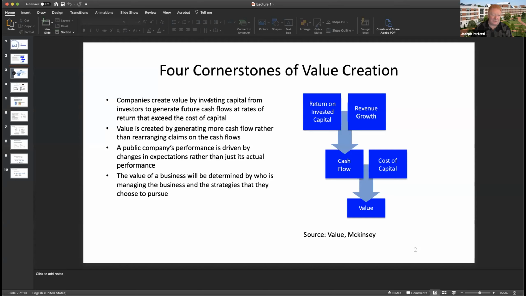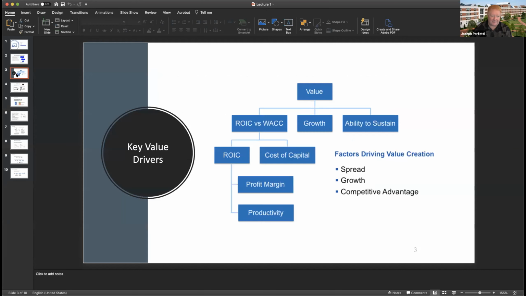And with these principles, we will then create a concept known as what McKinsey calls the key value drivers, KVD. So this is the math behind those principles. And really, this is a summary of all the math that we're going to go through the semester, because at a high level, value is a function of 3 things. It's a function of spread, ROIC versus your cost of capital, how fast you grow that spread, and how long you can sustain it.